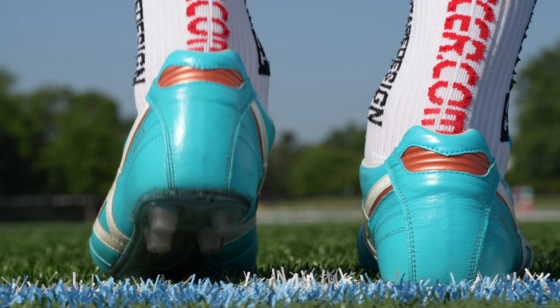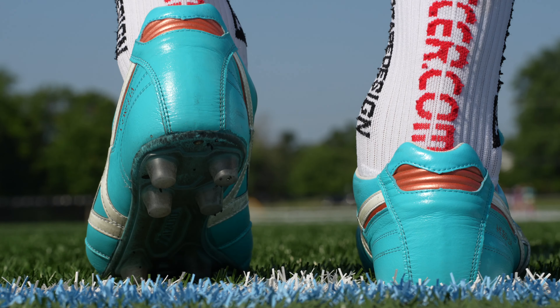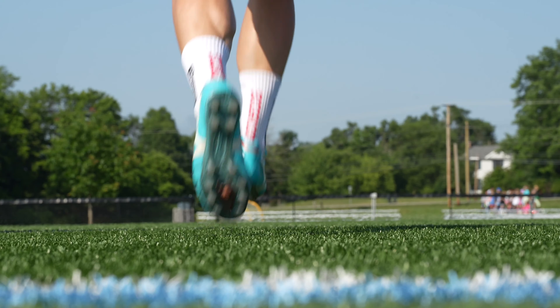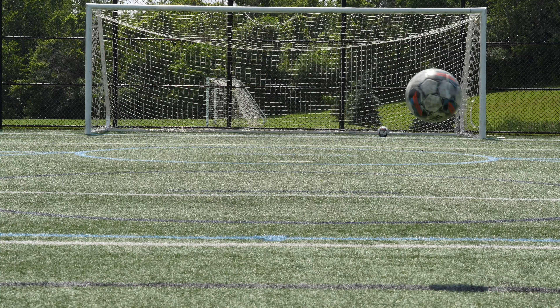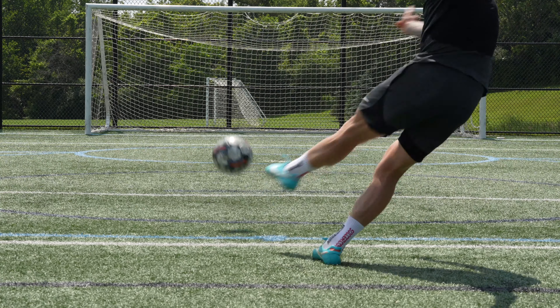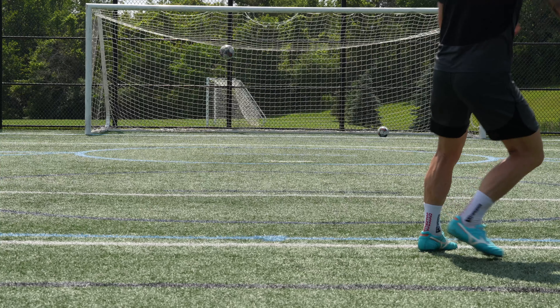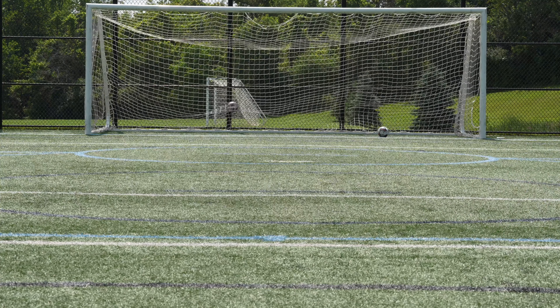That being said it's so neutral and you barely notice the studs when you're on AG or FG pitches. I've had the privilege to wear these on our home pitch in Rochester, and on the natural grass field behind me, both in wet and dry conditions, and in all of those conditions and surface types these perform really well. You don't notice the stud, there's zero stud pressure, there's a decent amount of flex and you really feel like you have a good grip on the ground regardless of how you're moving — whether you're cutting, moving forward, anything like that is so so good.